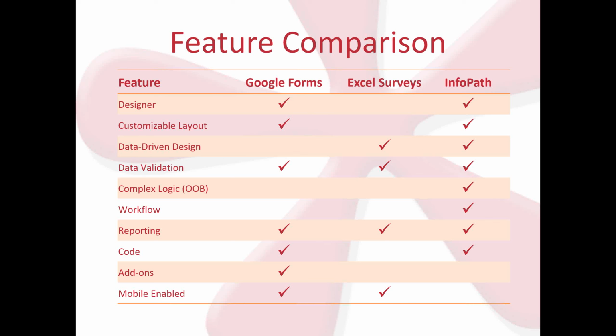There is data validation, same with InfoPath and Excel surveys, although the options are currently limited, but it's there. If you want to get crazy with the logic, and we know we can do that with InfoPath today, it allows you to add crazy XPath for your conditions and for your rules, and even, behind the scenes, add code into your InfoPath forms, anything basically. Google Forms doesn't have that, no logic basically, and I'm going to talk about that later and even show you in the designer later.